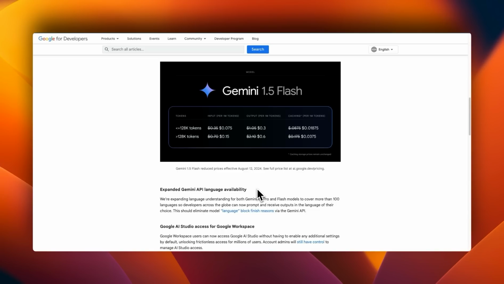I still think there is a place for RAG, especially if you have a large number of PDF files, because economics is not going to make sense if you have millions of PDF files. But if you have a small number of PDF files and you want to process them directly through the Gemini API, I think it's still a viable option.